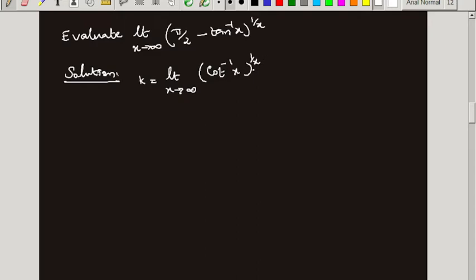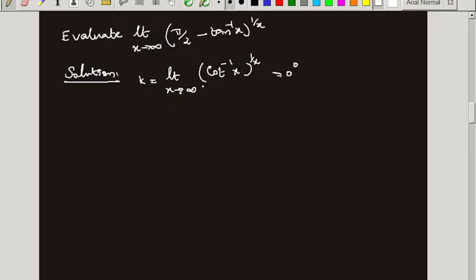here a small difference, limit x tends to infinity is there. We modify this, and if we modify this we get the answer. Otherwise here we must write the power as 1 by infinity, which is nothing but 0. And in this one, tan inverse of infinity is pi by 2, so cot inverse of infinity is 0. Reciprocal of that. This is the form of 0 power 0.